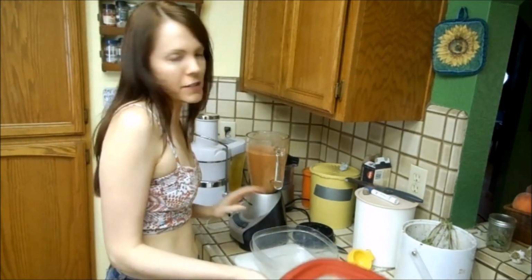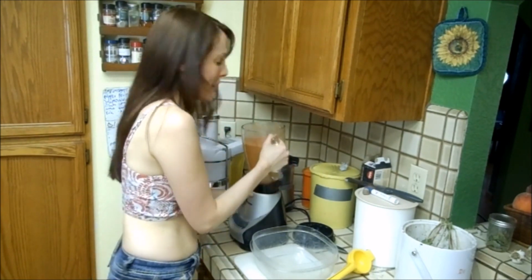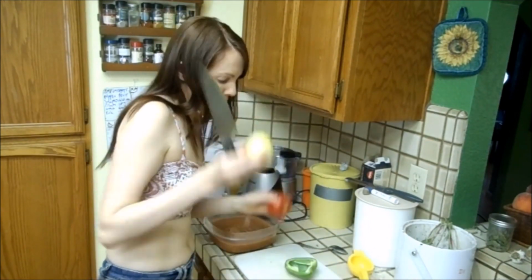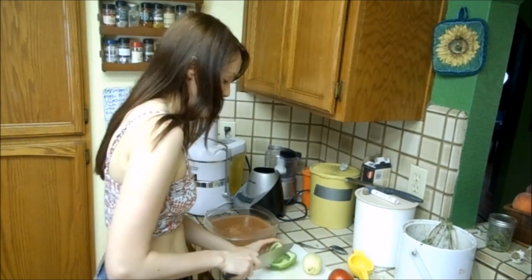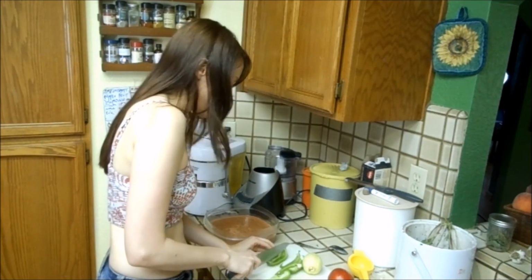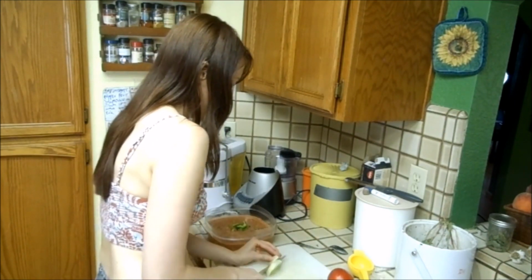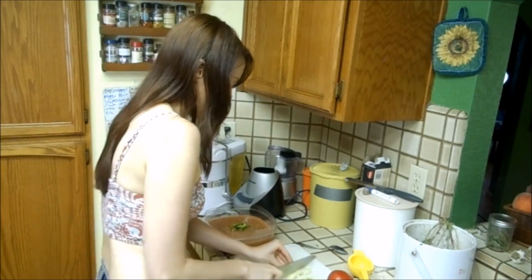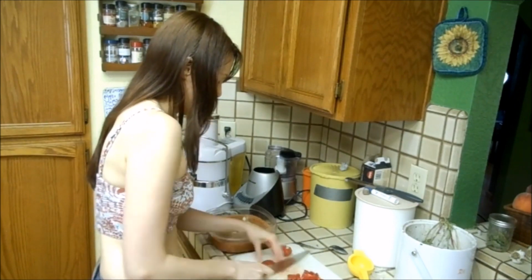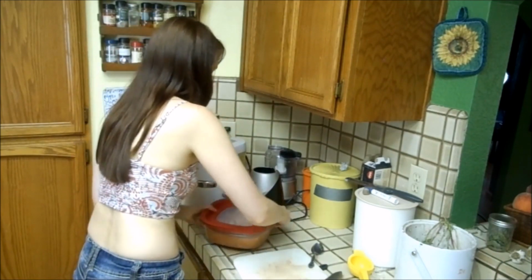Pour it into a container, because it's best if it's chilled, and I'm going to need to use this blender for like 3 or 4 other dishes that I'm going to be making during this raw food week. And this tomato, cucumber, and pepper that you reserved, just dice those and put those in fresh. Adds some nice texture, and it makes you feel like you're actually eating something. And chill it.